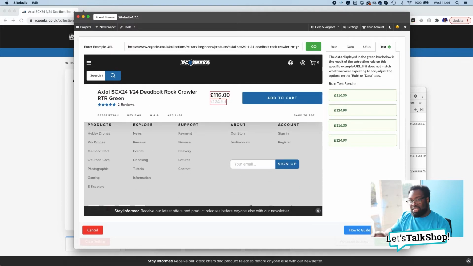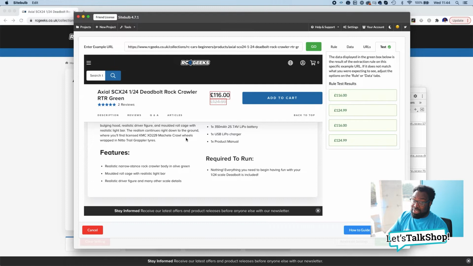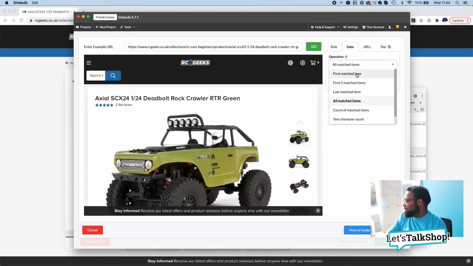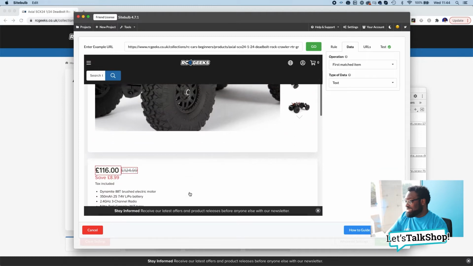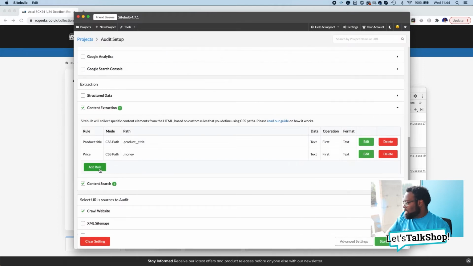There we go, they're listed in this pull-out navigation as well. For us, we might want both the selling price, the sale price, sorry, and the original price. But to keep things simple, let's just grab the first matched item for now, which will give us the price that it's selling for at the moment, £116, as we can see here. So add rule, we've now got our price.